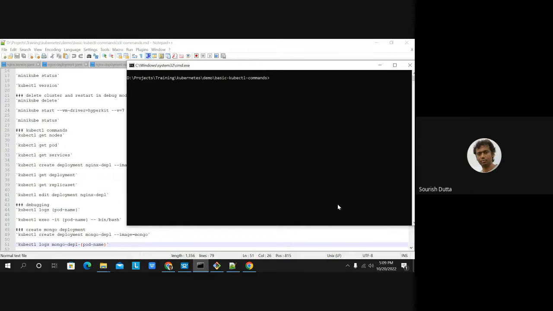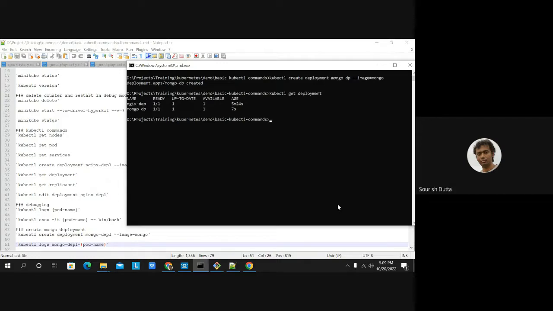Now similarly, we can also deploy another one, that's MongoDB. It is deploying again. Now as it is deploying the next one, we can see that it got deployed. So now we can see there are two pods.